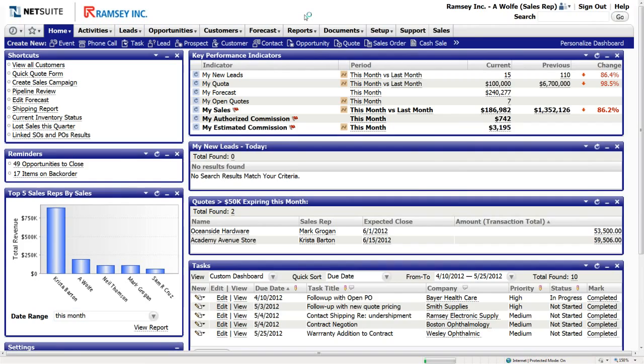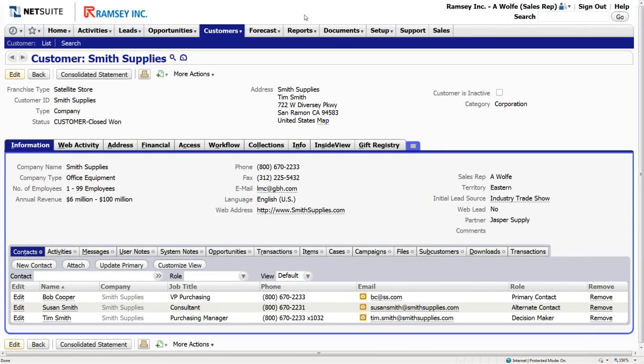Now in the customer record, things that you'd expect, name, address, and phone number, but this is our central repository of everything related to this account. Now, we are an ERP suite, so we have the ability to manage your CRM, your Salesforce automation, but because we're an ERP platform, you can also tie into your inventory, you can tie into your financials, it ties into your e-commerce.